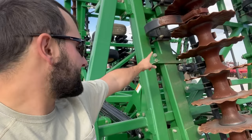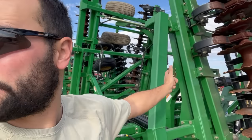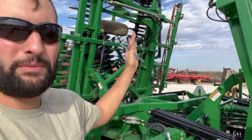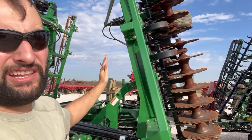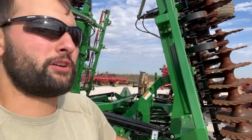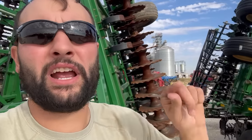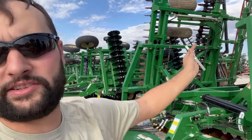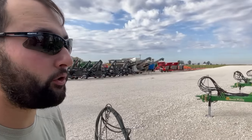So we have this Great Plains right here. I really want something that has adjustable gang angles, and this Great Plains does. It has 6 degrees of gang angle. Gang angle is basically, if we're running straight with the rows, a vertical till at 0 degrees is literally just chopping. That's all it's doing. As soon as you twist it, it throws a little more dirt. So I would like adjustable gang angles. That way in the fall, we can turn more dirt and really chew and mix in those stalks. But in the spring, if we want to use this to level ground, just make it 0 degrees or 2 degrees to level that ground. That's what I'm hoping for, but we'll see.